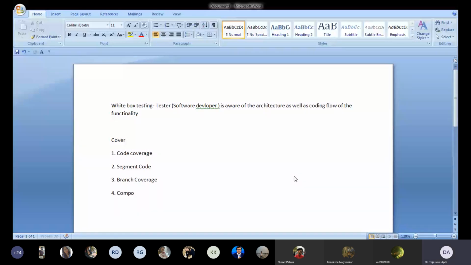or after that you can talk about the compound coverage. Are you getting all the participants what I am trying to tell you? Now, compound coverage, that means compound condition coverage, right?